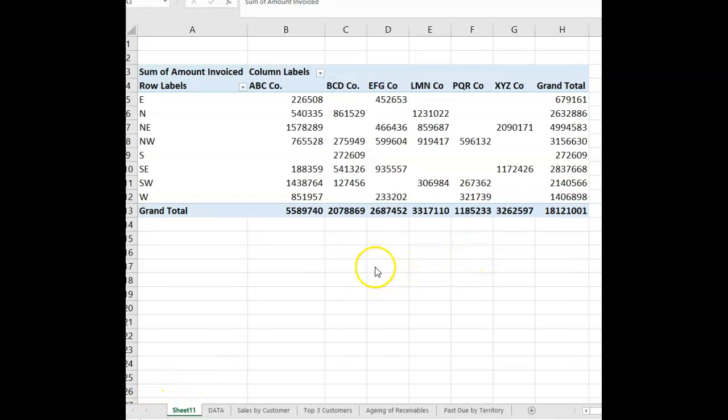A few moments ago, I noticed that there were some strange numbers in the middle of the worksheet and in some of these totals, grand totals down here. And all I did was take the customer name, move it back down to rows, and then move it back up to columns, and it fixed itself. So if you have that problem, just move the customer name back and forth, move it over to filters, move it back over to columns until it fixes itself.